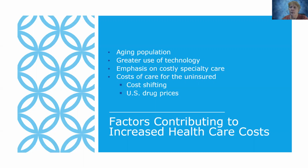Last week, you may have heard that the president signed an executive order for drug prices. Drugs are typically much more expensive in the United States than they are around the world, and that has to do with the ability for other citizens to pay for their drugs. But typically what happens is ours are highly inflated, and you'll hear about people traveling down to Mexico or going up to Canada and getting some drugs, maybe some drugs that they can't get here, but other than that, they also go because they can get cheaper drugs when they go into these other countries. So an executive order was written in order to start looking at that and to indeed say that United States citizens should not be paying more for their drugs just because they live in this country.